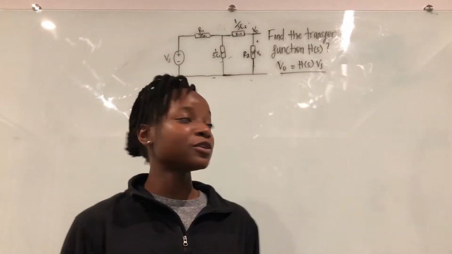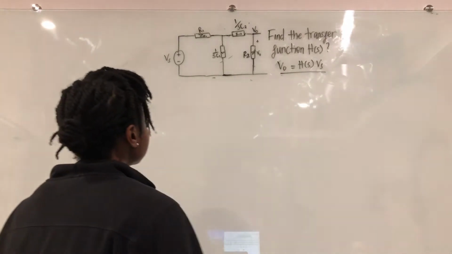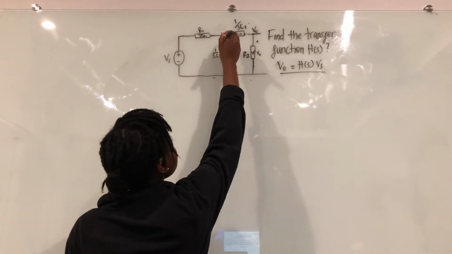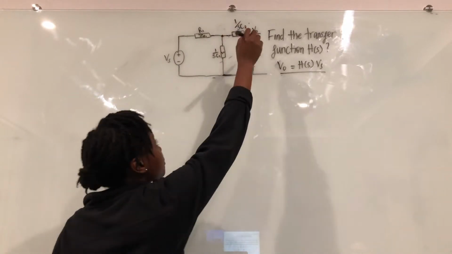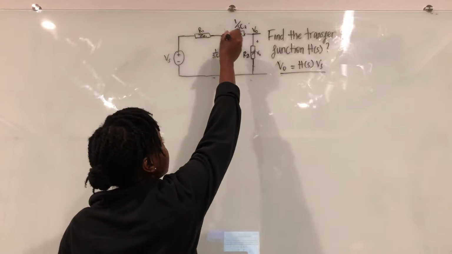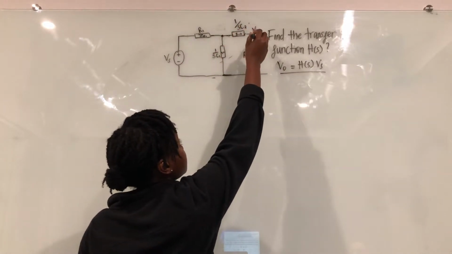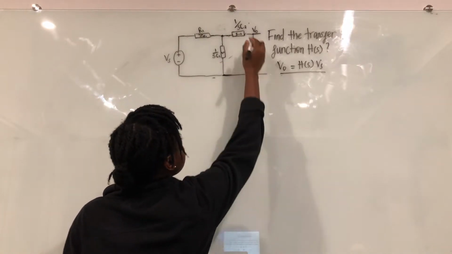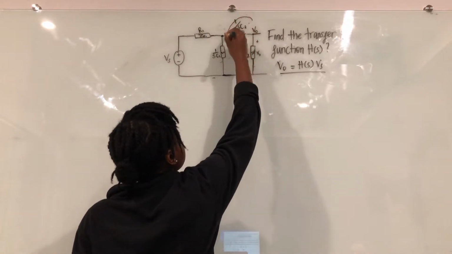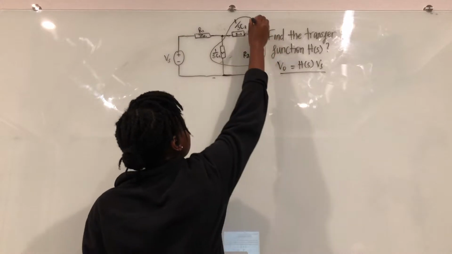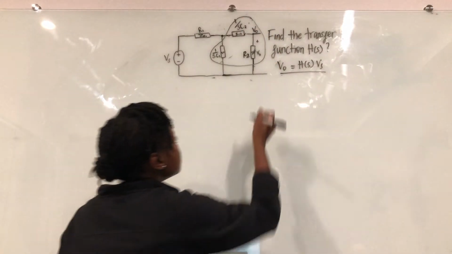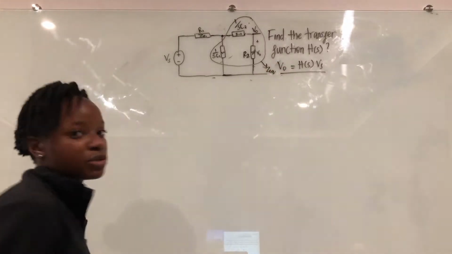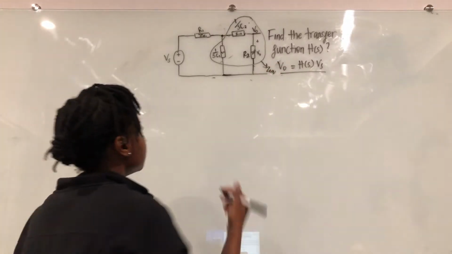Okay, so we are going to go ahead and solve this circuit. We're going to simplify the circuit first by finding a voltage right here. That way we'll use a voltage divider to find the voltage right here and use another voltage divider to find the voltage right here. In order to do that, we are going to combine these three impedances into ZEQ. And I'm going to redraw that so you guys can see it clearly.